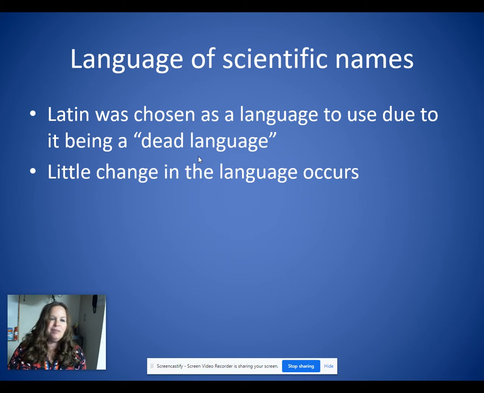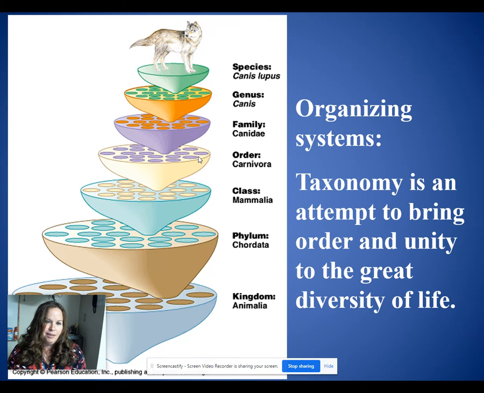And so they use that language for scientific names, and it's the same across all countries of the world, written in Latin. So I would see Homo sapiens or Axonyx jubatus written the same way no matter what country I'm in. So that's important.